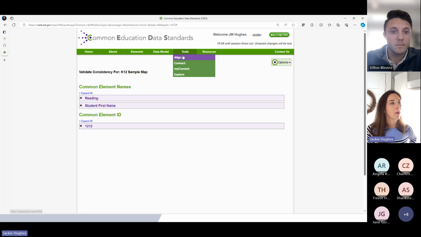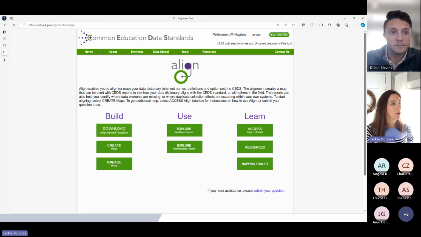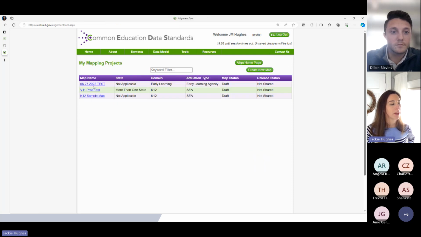Well, I set up a new map because I don't have any at all. While you were modeling that, I've been following along with what you're doing, but I don't have any elements in there mapped to anything, so none of it's making any sense to me yet. Okay, so hold on, let me jump to align and manage maps. So you took a map that you had and copied it? No, I didn't have anything in there, so I just set up a testing one. So I have a new map that has nothing in it.